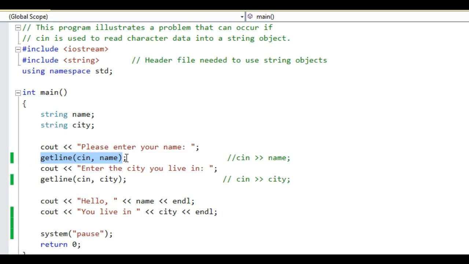You probably most of the time want to use a getline. There are some cases where you don't have to if you work with a string, let's say, and the string is you want the user to enter the month. There's generally not blank spaces in the middle of a month. If you're putting the month October, you don't leave a blank space in the middle of that. So it might be okay, but a majority of the time you want to use getline.